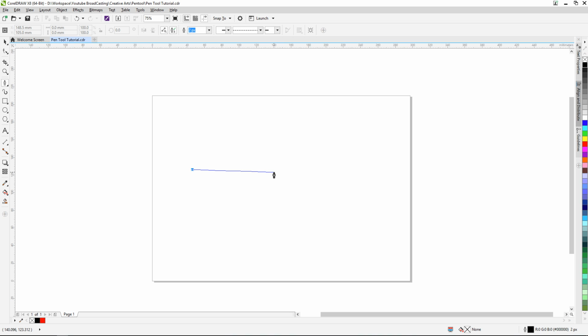So again, as you might have noticed, every drawing that we have will always have a starting point or a starting node. What we're going to do now is to hold shift on the keyboard. Holding shift on the keyboard will guarantee us straight lines on the horizontal like that. As you can see, we have a perfect straight line, because what shift is doing is that it locks the lines to a 15-degree angle. So from the node that we have, the lines are moving on a 15-degree angle.